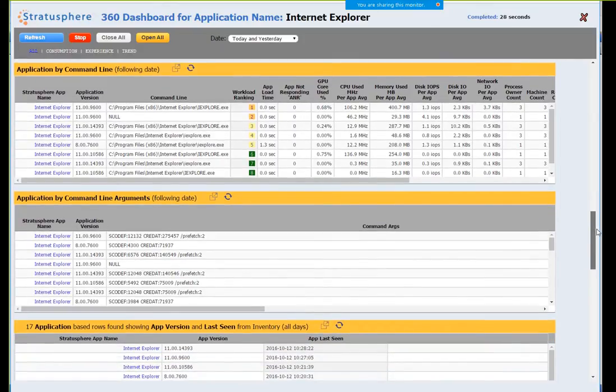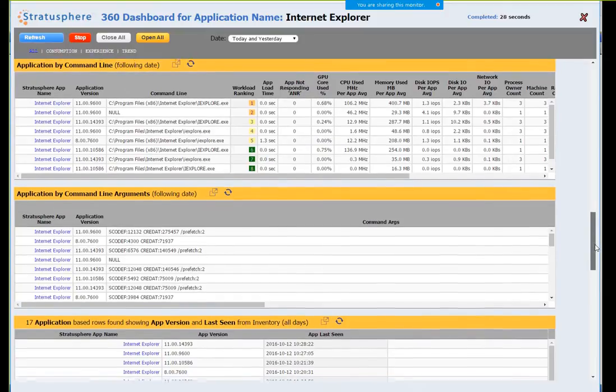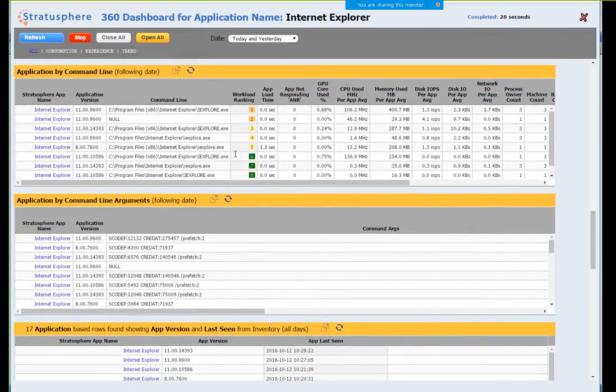We will break out the command lines here. Very helpful between the versions to see if there's something different in a new version you've installed, or actually, that's more on the command line arguments, what I'm referencing there. But the same thing could apply on the version path-wise as well, where it's coming from, where it's being loaded from.